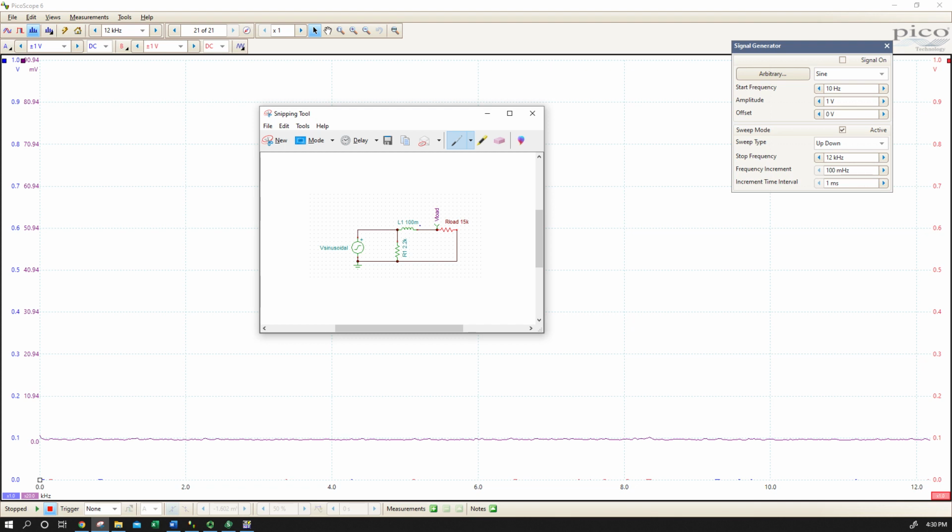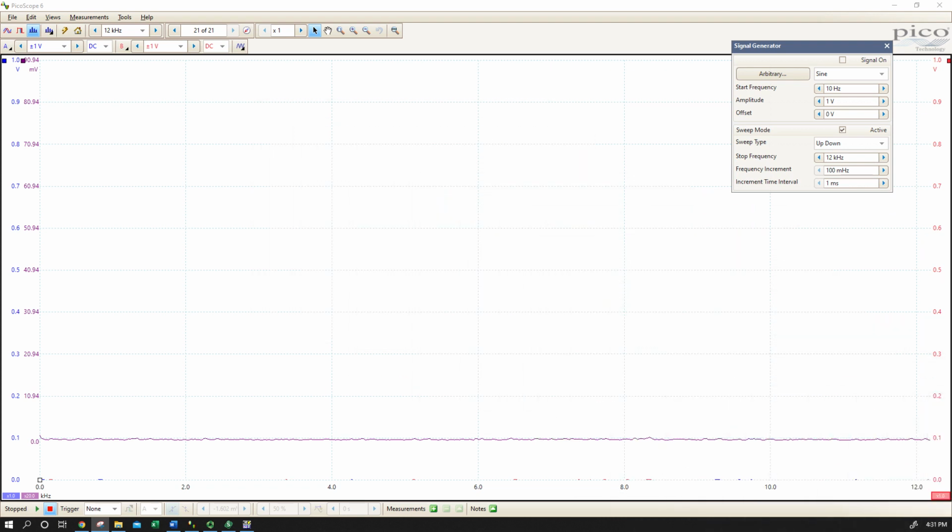where the lower the frequency, the more our inductor is going to act like a short, and the more the voltage drop over our load is going to be the full voltage being applied to the circuit. It would be as if, with a very, very low frequency, our load were basically just in parallel with R1 and seeing the full circuit voltage. The higher the frequency, the more of the voltage drop in this branch is going to be taken up by the inductor. So that's what I've built on my proto board.